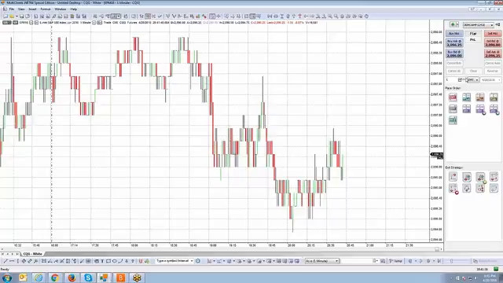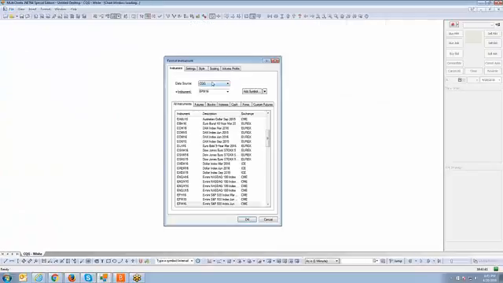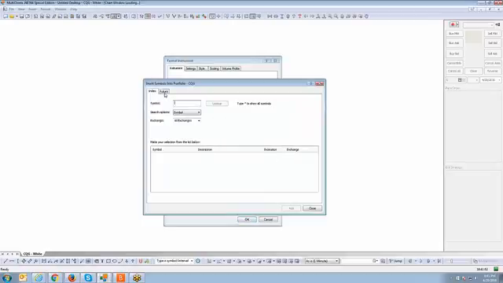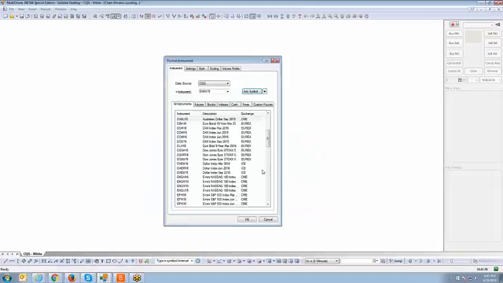All right, so that's the best way, in my opinion, to create a new chart within MultiCharts.net by going to File, New, and Chart Window. And then you're going to want to make sure you identify and locate the symbol you're looking to create a chart for within the list. If it's not within the list, you have to add the symbol. Make sure you click on the Features tab. And then once you find the symbol, add it. And then once you add it, it will be permanently stored within the list.